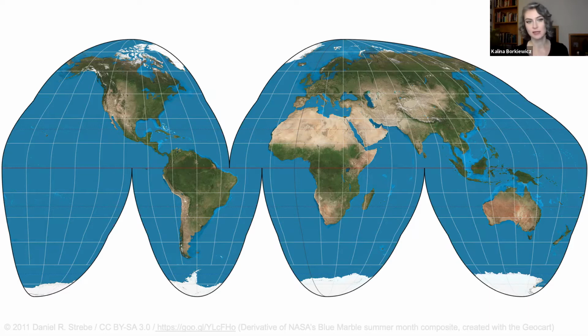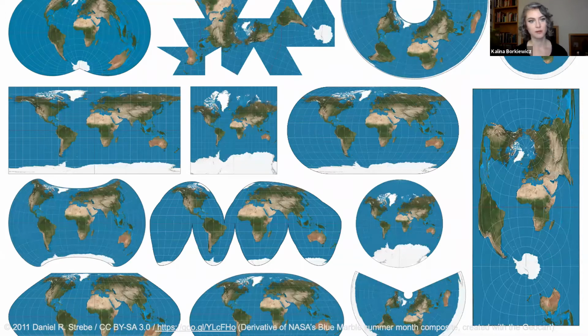And you can't exactly take a ruler to this map and measure distances. Surely there's a way to solve both of these problems though, right? Well, it turns out no. There are many, many different ways to visualize the Earth in 2 dimensions, and all of them are wrong in one way or another. So there's this really wide gap between numerical information and how we can display and interpret and understand that information.